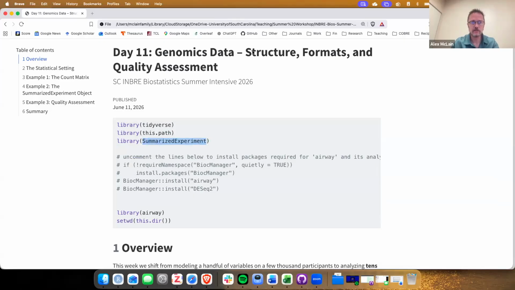Let's see, yeah, okay, there you go. And so do that, and that can kind of run in the background. At some point, it may ask you, do you want to update packages? It'll be like, oh, there are these 10 packages you have old versions of. Do you want new versions? It doesn't really have much of an impact one way or another in my experience. The updates to packages are usually things that I do not notice. So you can update those or not, but that's the only thing where it will stop, so you do have to hit something one way or another. So check back over to RStudio to make sure it hasn't just stopped at that point.